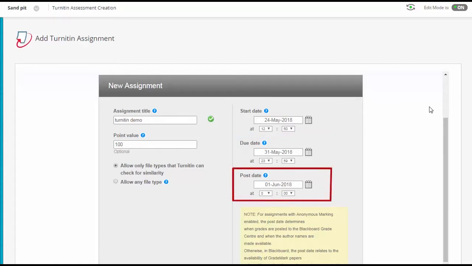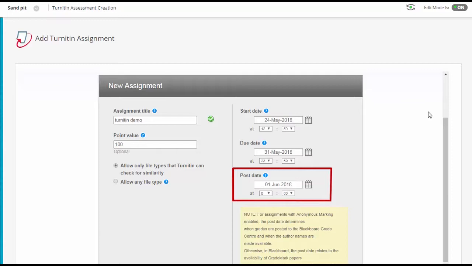The post date refers to the date at which students will be able to access their grade and their feedback in Turnitin, and the date when this information is pushed into the Blackboard Grade Centre. Although the university has a commitment to a 4-week turnaround for grades and feedback, for the sake of setting up this assignment, it's normally sensible to set the post date to be 2 to 3 months after the due date.